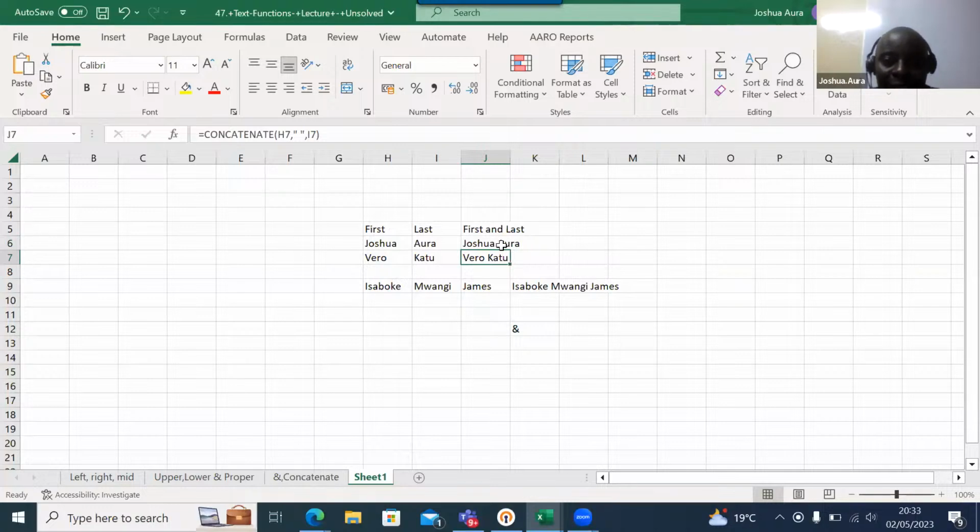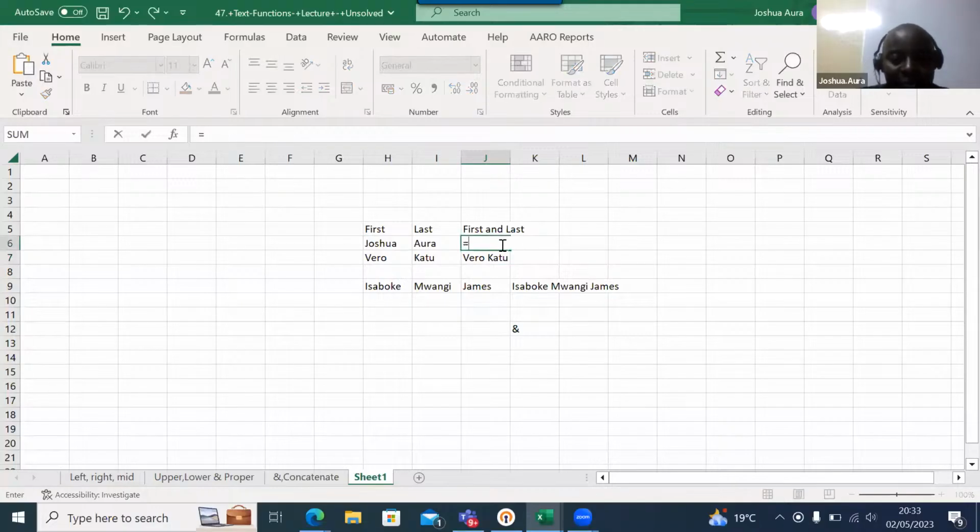I can repeat this again. Equals, I don't like that ampersand thing because it has been overtaken by events. So in this case we are bringing the first string, which is that.